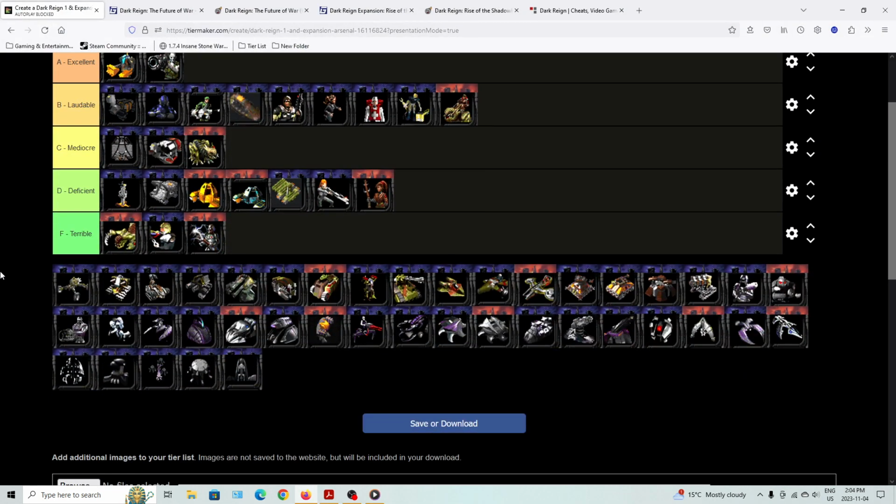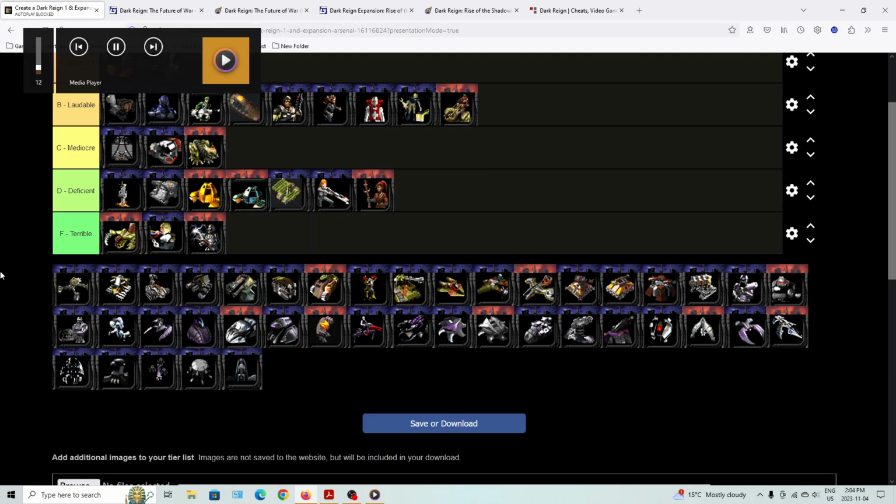So, I have gone through all the common units as well as the Imperium Guard Infantry. That sounds a little bit loud, so I'm just going to lower it a little bit.